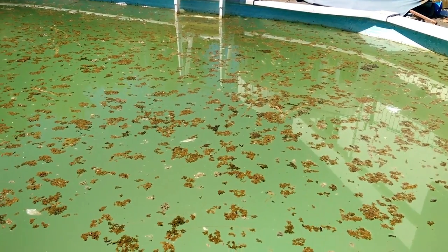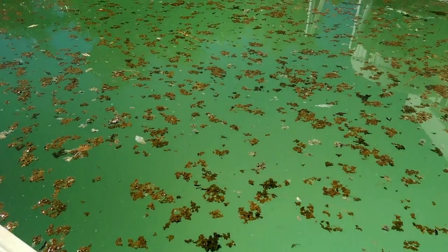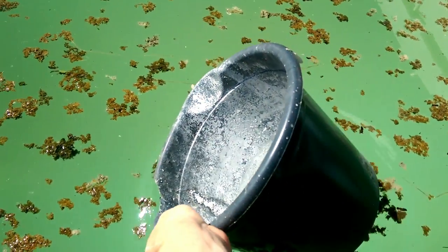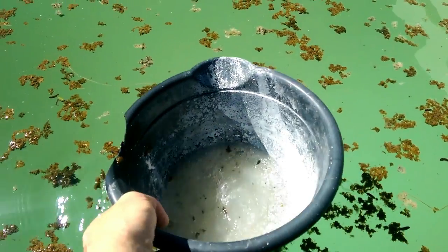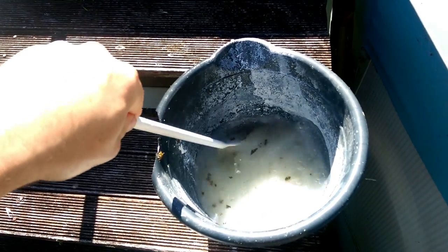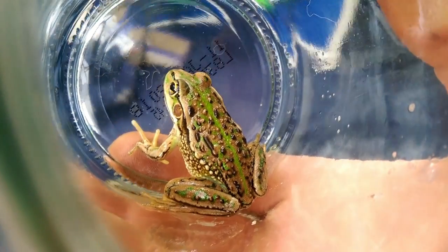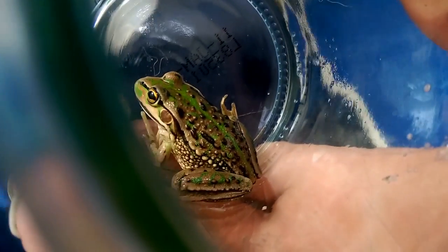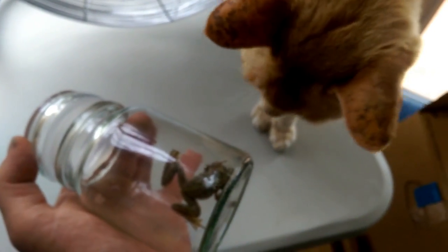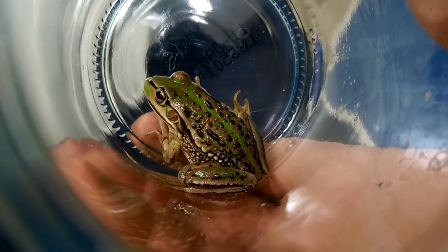Day two and already it's not looking quite so livid. We're going to mix up some chlorine granules in the bucket. While I've been doing that, a frog has just leapt into the pond — froggy's in for a surprise. Chlorine granules in the bucket, get some water in there and stir it up. This little fella has now been evacuated from the swimming pool and he's not very happy about it — making a great deal of commotion. Let's go and find another little pond to put him in.